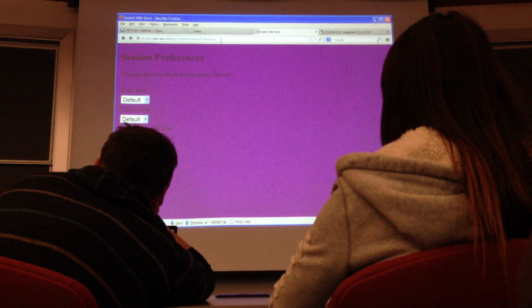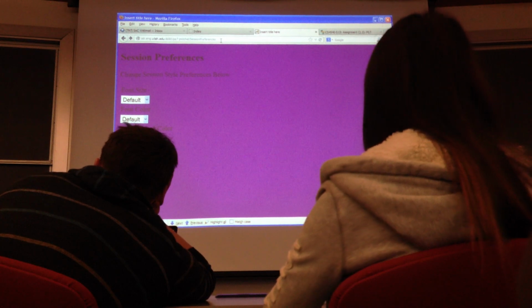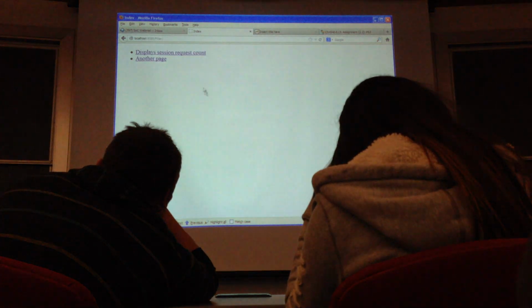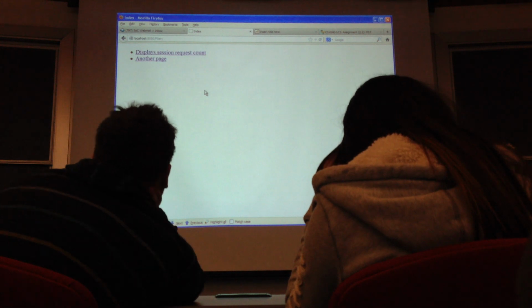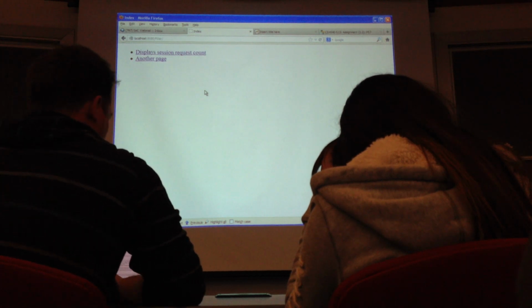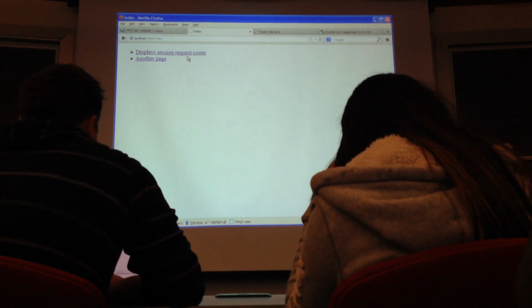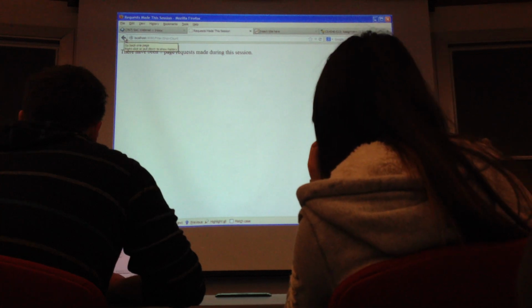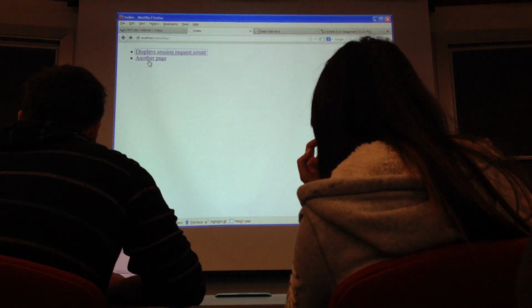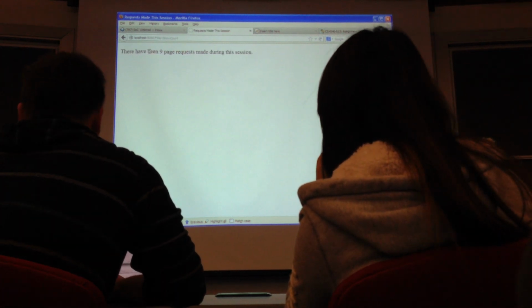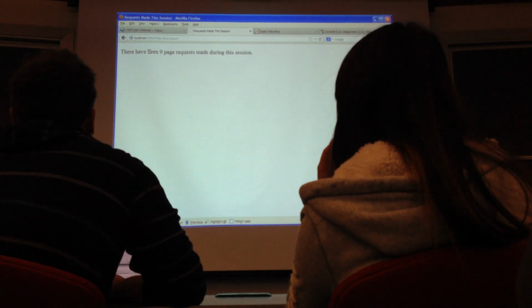So I sent out some mail over break to try to explain how to do that, and let me show you this little application. This is the filter example I've got deployed, at least on the repository. It just counts how many requests have been made in the current session. So if I click here, it says 5 requests made, 6, 7. If I back out and go to another page, go back, it's gone up to 9 now because I hit the page a couple times.